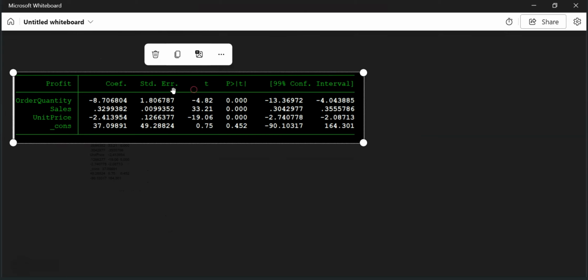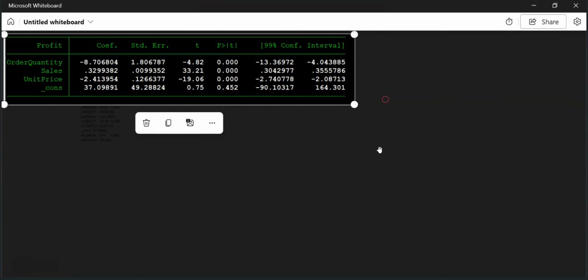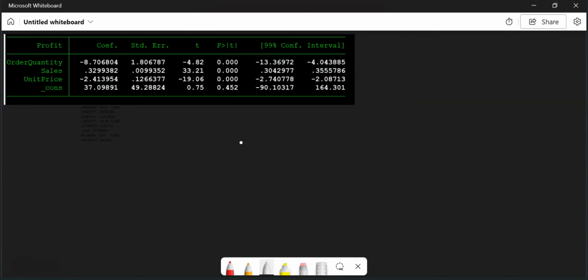So we have our results. Now from this, let me change the pen. We have our order quantity coefficient, sales, and of course unit price. Then we have our constant.